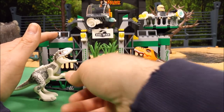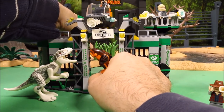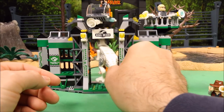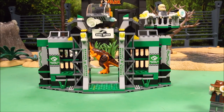So just go ahead, slide the gates back. You could have the dinos enter here. This could be, I guess, like Jurassic Park. So you would have a big Jurassic Park zoo in here. Let's check out some of the other Lego dinos we got too.